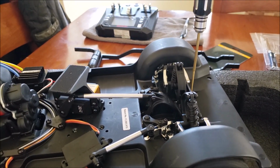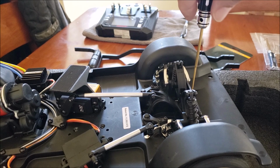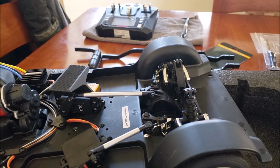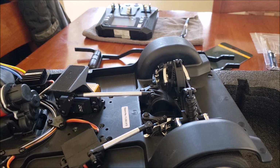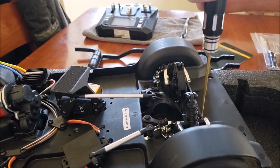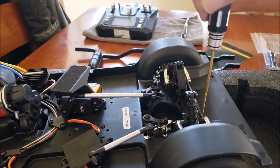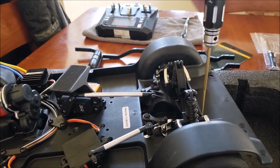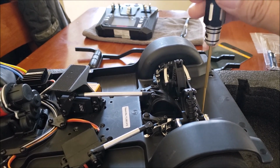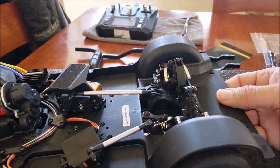Yeah, I had this thing all ready to go yesterday, and I was putting all my parts away, and then I looked at the other frame that I had, and I'm kind of feeling it, and I'm like, why the hell does this feel kind of heavy? And I turned it around and I noticed in that little canister there was a weight back there. I'm like, oh shit, I forgot to put the weight in the chrome piece. But like I said, it's okay, no big deal. I mean, if anything, I'm just practicing more and getting to know how this car is built and stuff.